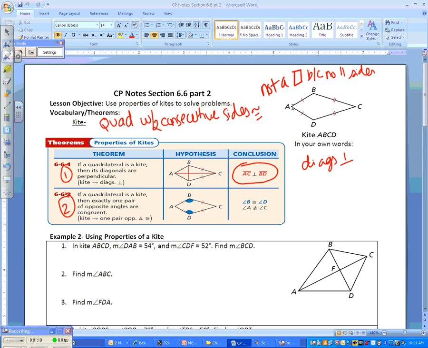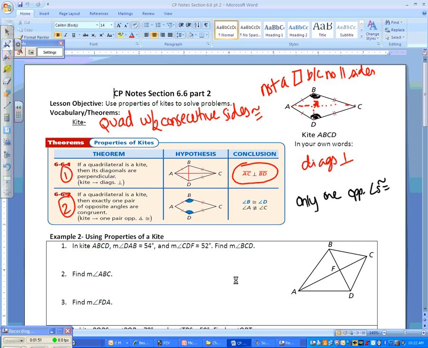So what I want you to draw right here, I want you to draw those diagonals, and I always want you to put a right angle so that you do not forget that. The second thing that's important is that there's only one set of congruent opposite angles. And the way to tell which ones are going to be opposite are the ones that are in between the two different sides. So this side and this side are different, so angle B is going to be congruent, and angle D is touching two different sides, so angle B and angle D are going to be congruent. Okay? So those are the special things you need to know about a kite.